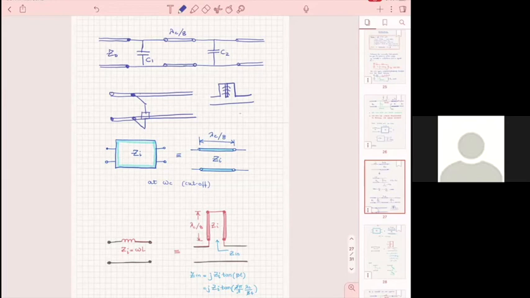So if you put them like this, then this section of the line is going to introduce its own impact and it's not going to be controlled, because then you do it arbitrarily. So you cannot do this thing here, and you cannot do that without specific design of the length. And that's what we do here.